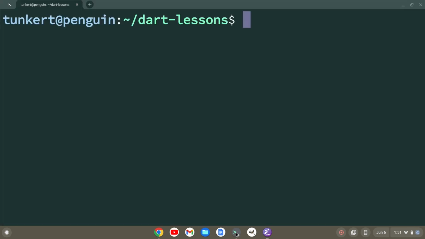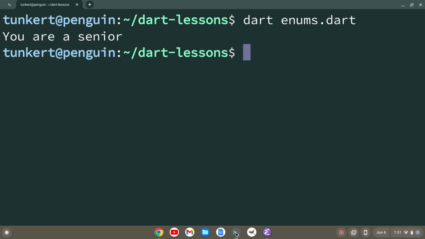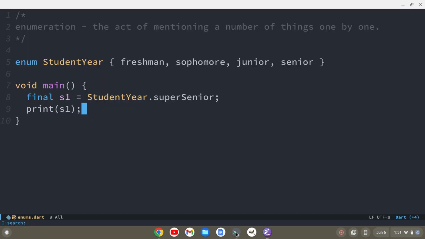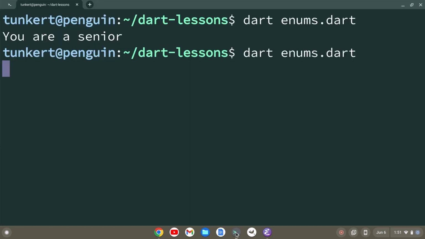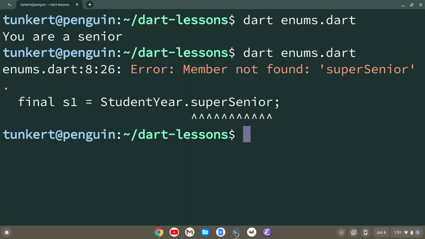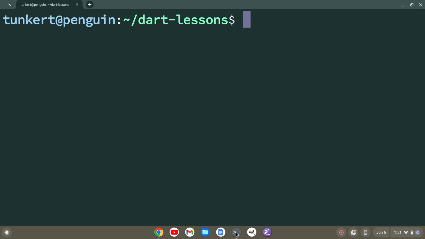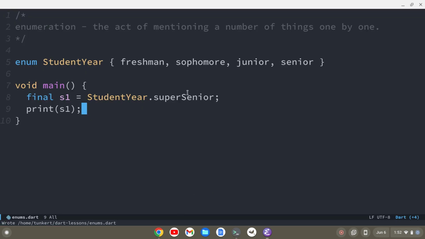Okay. So if we run this, well, we got to save it. Now if we run it, we get an error. So the member is not found. With super senior is not found. That's a misclassification. We've got to go back and work on our program here because we're only allowing ourselves to use these 4 items if we are creating a variable of the type student year.